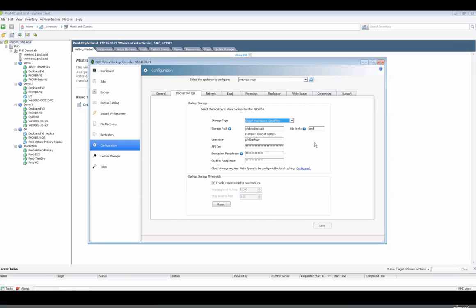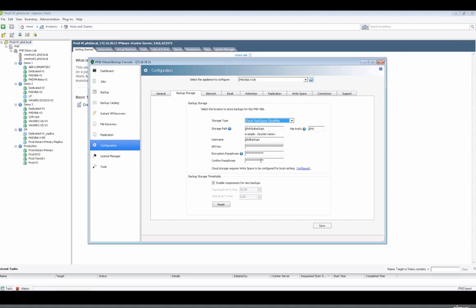Like I said, I'm going to work a little differently than I normally do with demos. I'm going to jump right into CloudHook here, show you what that looks like, and then I'll circle back and go through the rest of the product. CloudHook is the expansion of our backup storage list. And I see in our lab we have one of our appliances for VMware backing up to a Rackspace.